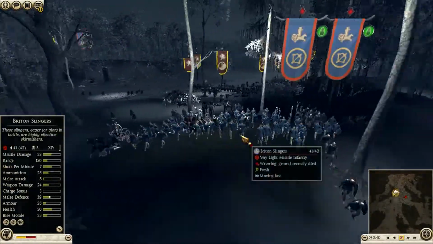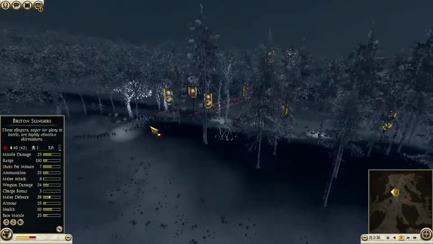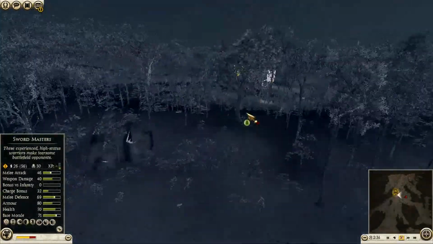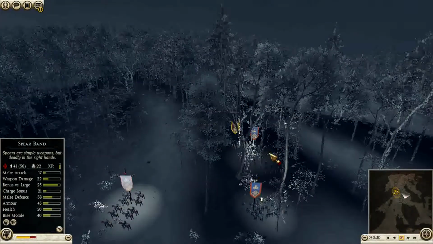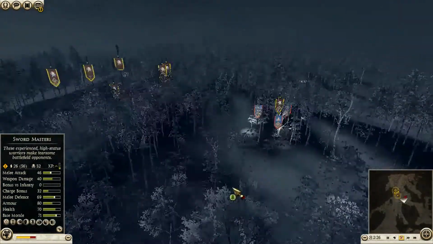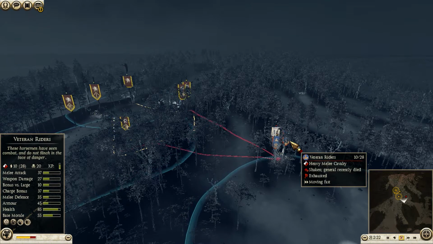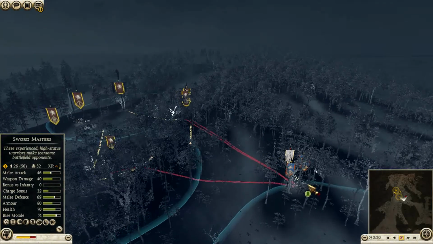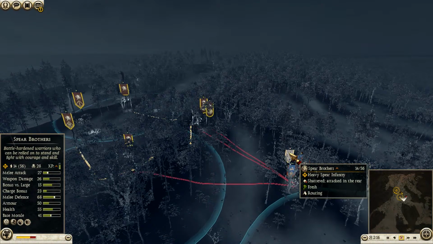I charge further into all of these slingers. As soon as I have these guys cleaned up, as it happens now, I immediately move over here. My cavalry is coming to the support, but I can't really charge in here as long as there's a spear band, so anti-cavalry units alive. So I give the attack order, as I wanted to get rid of the cavalry, or charge in the back, hopefully, if the Spear Brothers manage to hold out that long.